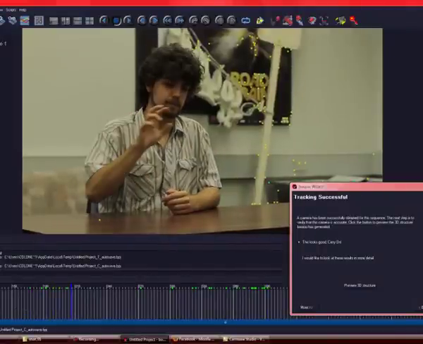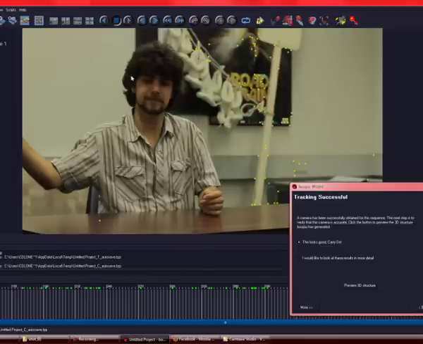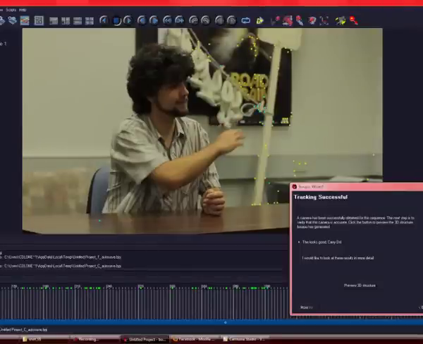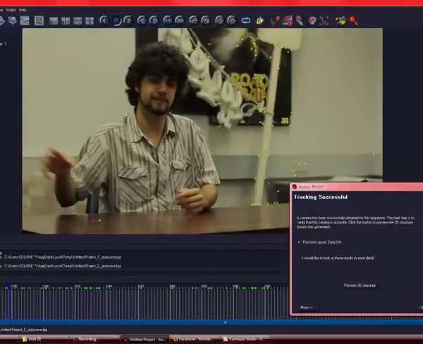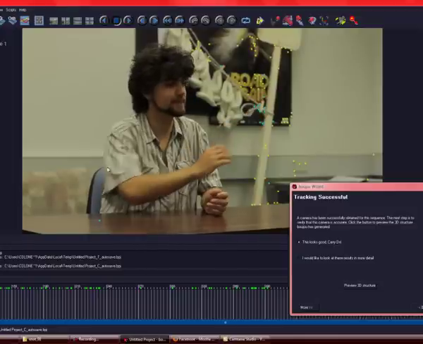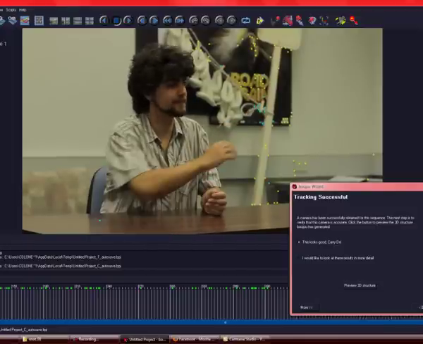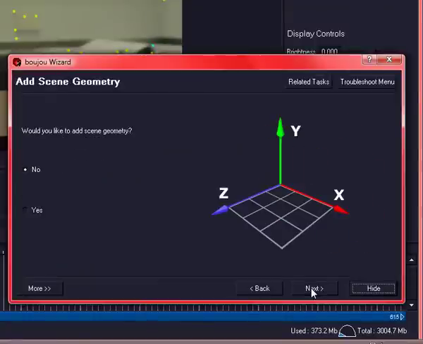So as you notice, from here to there, all these points here stay in exactly the same position, whereas all the points that were on him are now gone, because they're considered to be unsuccessful tracks. And you'll notice as he puts his arm there across the points, they'll go blue, and the computer then suggests that because these tracking points were here before his arm and after his arm, they must be a piece of solid geometry. So this looks good. I'm going to carry on.